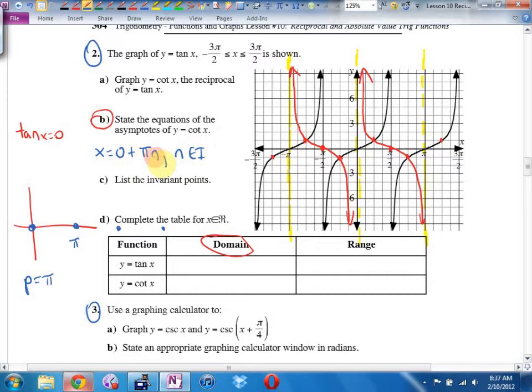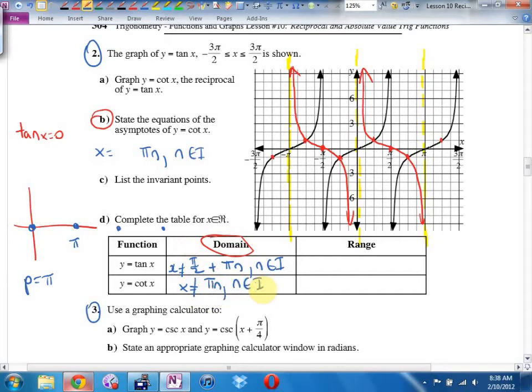Although, what's 0 plus anything, Vlad? They probably wouldn't put the 0 plus in front. They'd say that's where the asymptotes are. What's the domain of tangent? The domain is what x can't be, and I told you it doesn't exist at 90 degrees, which is pi by 2. And what was its period? We have those gaps every pi. This time, because that's not a 0, I would leave that in front, as opposed to here where the 0 vanished. What about cotangent's domain? Well, cotangent won't exist wherever it has asymptotes. X can't be pi n, where n is an integer. That's how I'd handle it.